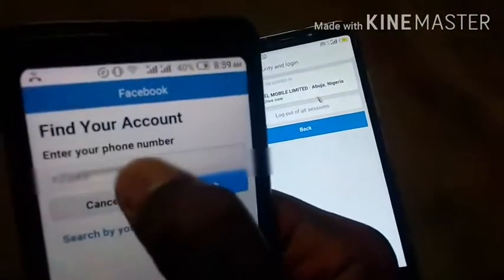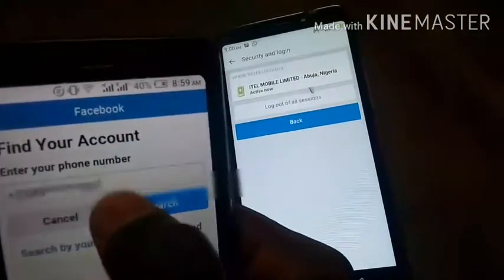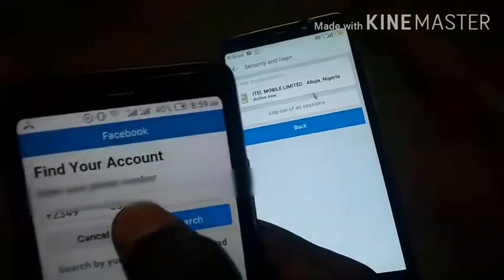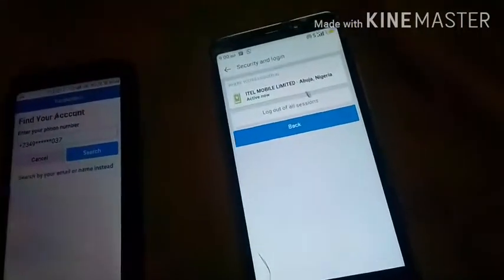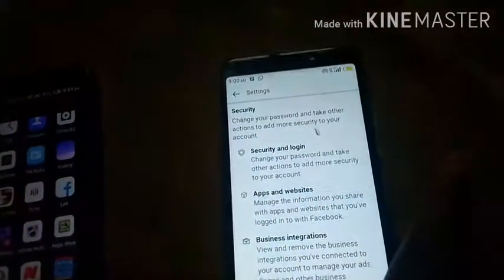My phone number is the one over here. Whenever he tries to get the code using my phone number, the code will come to my phone, and he won't be able to access it. So there's no way he can access my account without the password. So now we have logged the hacker out. We fought with them and we won. At the end of the day, let's get back to the account settings. So you are finally getting your account.